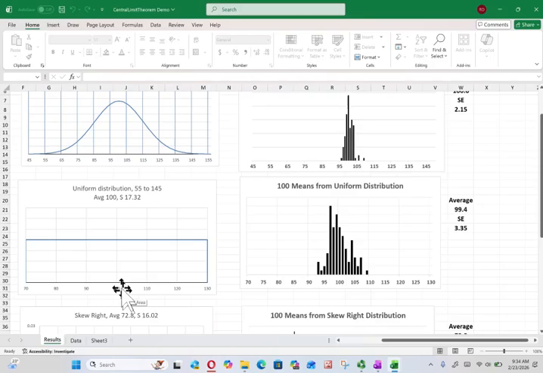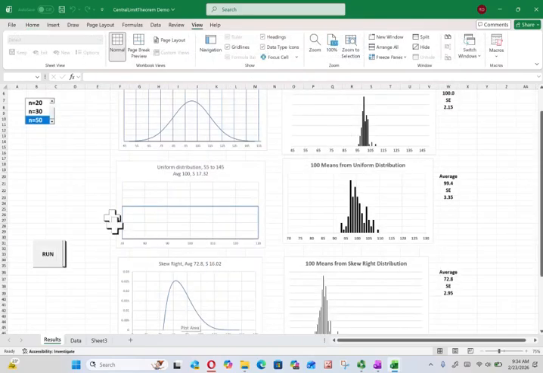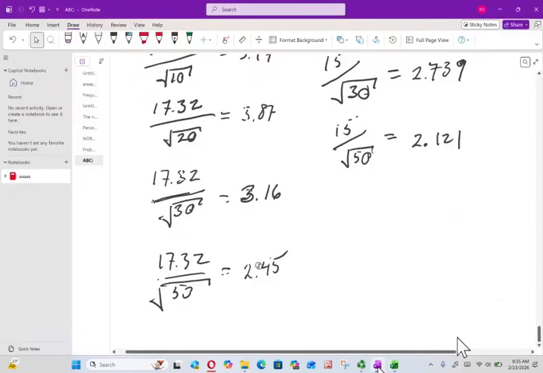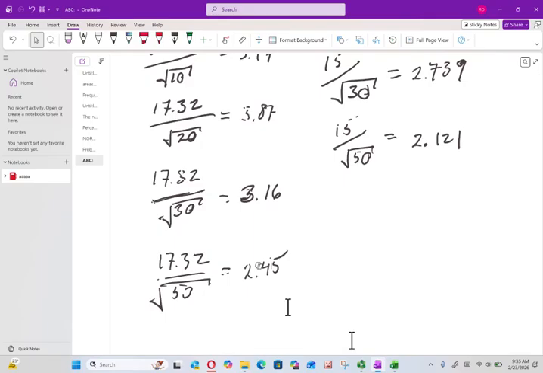now we're in the uniform distribution. Here is a sample of size 50. Make sure that the uniform distribution is selected and run, and you can see that for this particular sample, the standard error is 2.59, and it's theoretically 2.45. So we can make a bet on the average from that distribution of 100, whatever the average is, plus and minus 2.45. And plus and minus 2 times 2.45 for 68 and 95% bets.